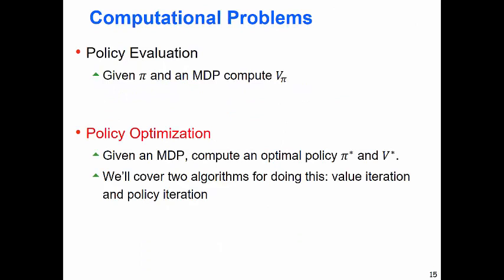Okay, so now we're going to do policy optimization. So here we want to compute the optimal policies, and this is really what we're interested in at the end of the day. And last time we said that, okay, so we know how to evaluate policies, but there are too many of them to enumerate. Right? So how many policies do we have now? If we think about the infinite horizon setting, how many policies are there?